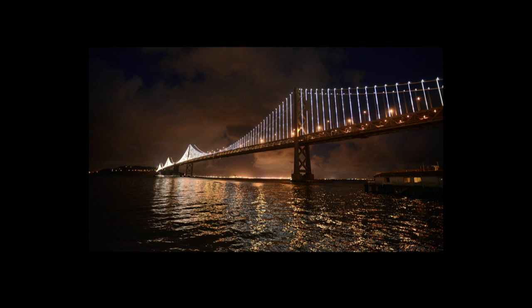He got that installed in 2013 and it lasted until 2015, which is when I took this shot here with available light. You get beautiful reflections off of the water from the LEDs on the bridge, plus a nice warm texture from the lights and clouds reflecting on it. This is the shot I took before they decommissioned the lights, because the artist got authorization to install newer, better lights, which the city council approved. 2015 was the last time these lights were on, so I went up specifically just to shoot this.